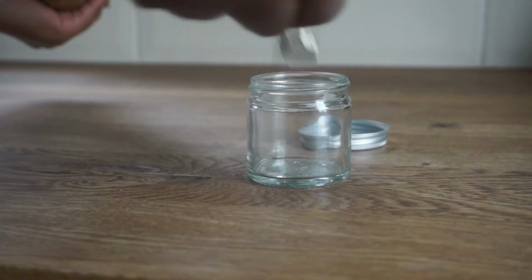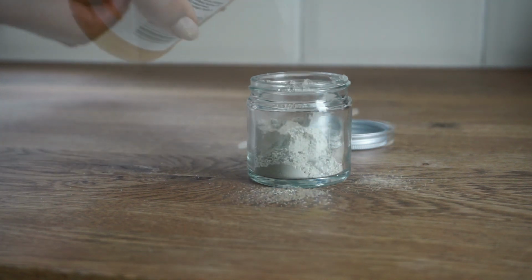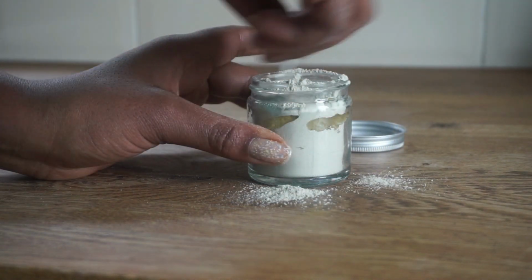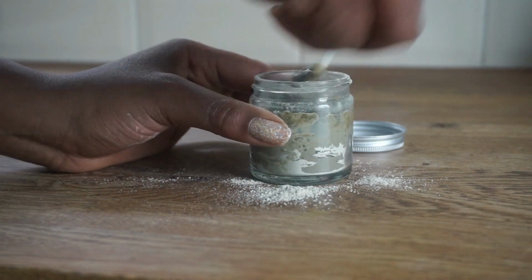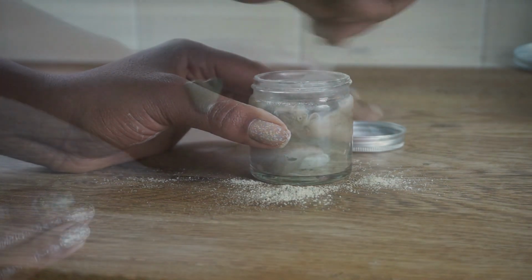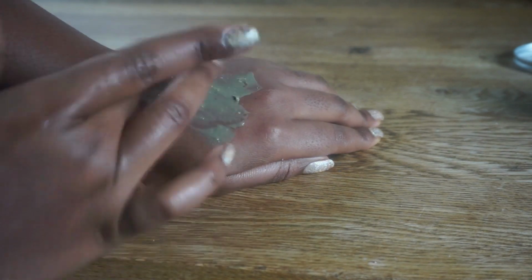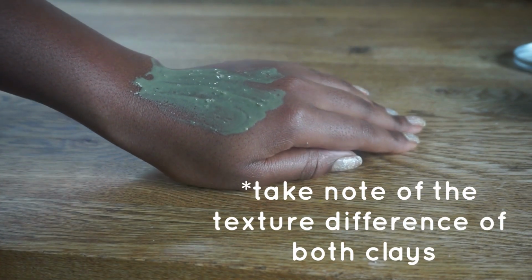For skin types that don't get as clogged as mine but still want a bit of a cleanse, and perhaps you also have dehydrated skin and you still want to include clay in your routine. This is very gentle. I've not found it to be something that pulls too much on the skin. In fact, anytime I have mixed it up, I felt like I've had to use more than I needed to use because it doesn't become a thick paste like Gasul. It stays very liquid, very fine, very gentle type of situation.